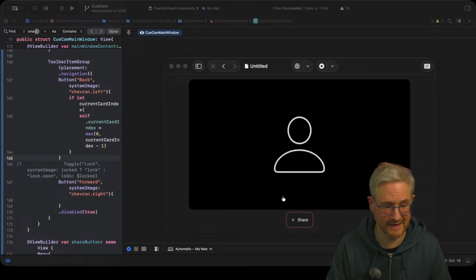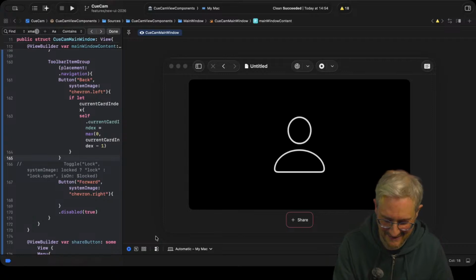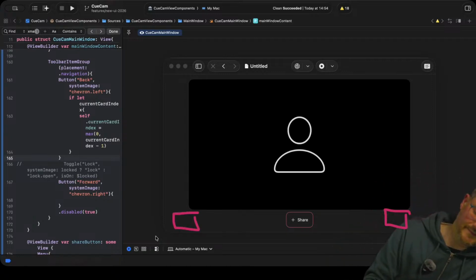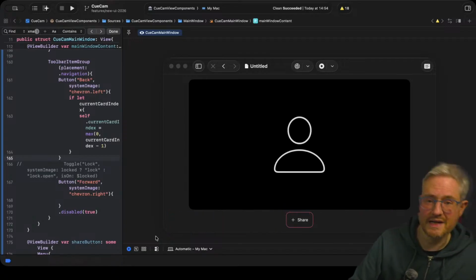a working prototype. This is live in Xcode right now. This is what I'm thinking for the CueCam window. What's missing here is the camera controls. So this would have camera, mic, headphones, and then I guess the share bar kind of wide. I was just tinkering with that.